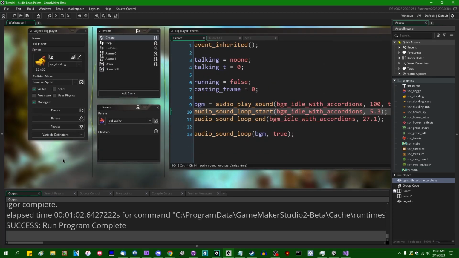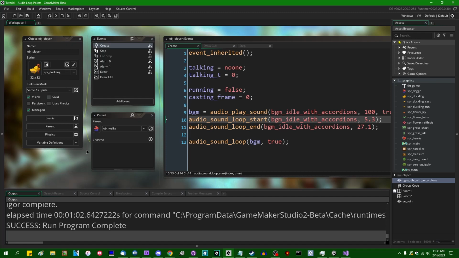This is not a complicated feature. The only reason that I didn't post this video right when this first came out in beta last week was because there was actually a bug in it that was a little annoying that caused this to not work with sound asset indices the way it was supposed to. But that's been fixed, and by the time this video goes out, everything should be in order.